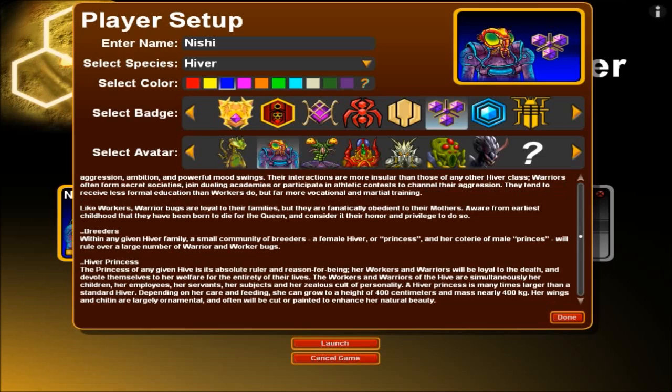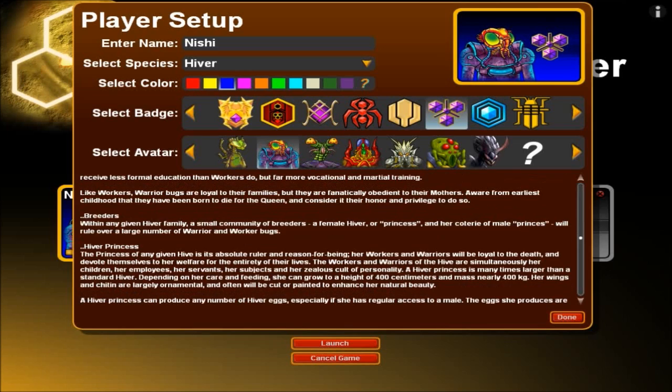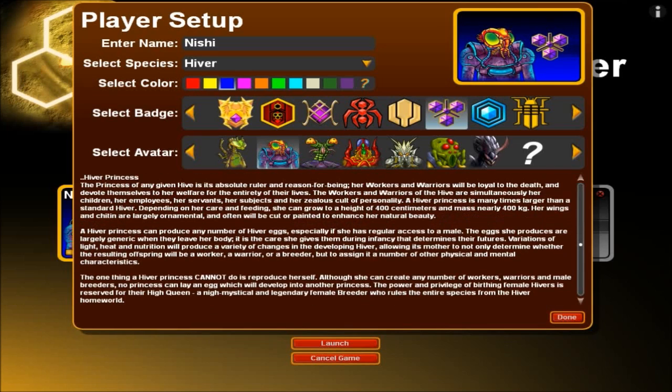Breeders. Within any given Hiver family, a small community of breeders, a female Hiver or princess, and a male, or prince, will rule over a large number of warrior and worker bugs. The princess of any given hive is the absolute ruler and reason for being. Her workers and warriors will be loyal to the death and devote themselves to her welfare for the entirety of their lives. Workers and warriors of the hive are simultaneously her children, her employees, her servants, her subjects, and her zealous cult of personality.